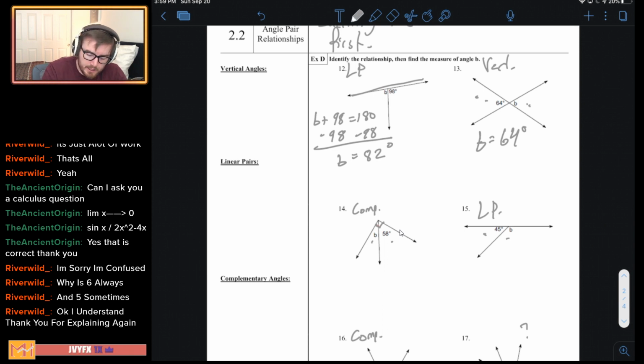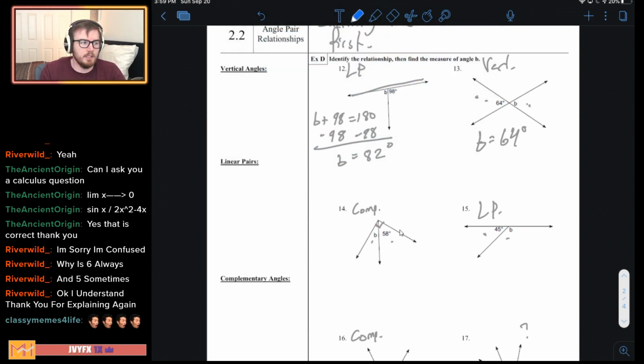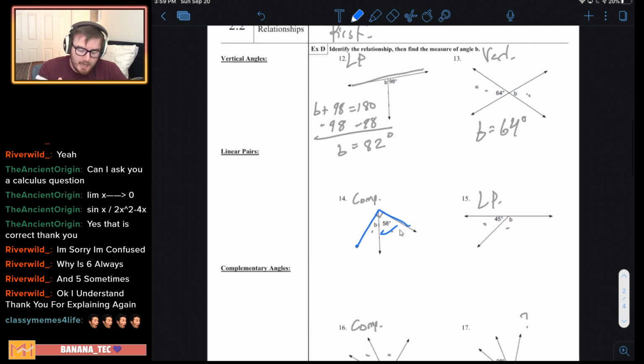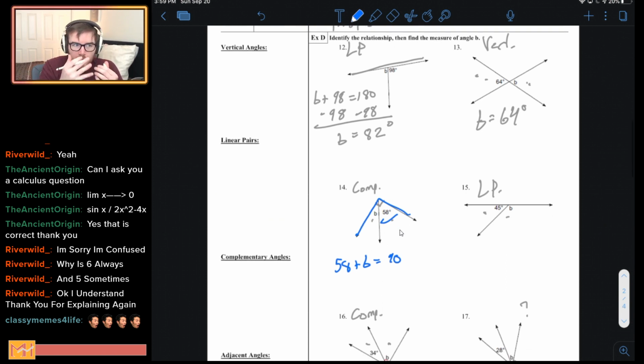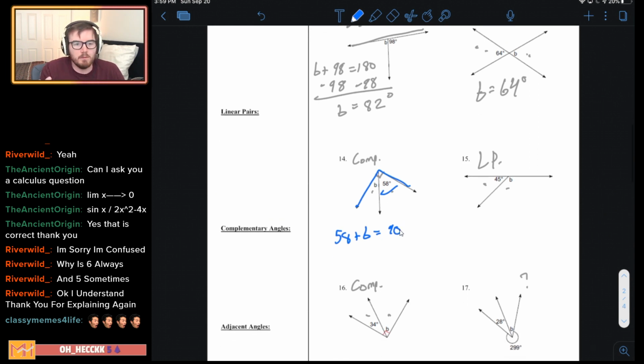I think a lot of this we probably know how to do subconsciously, even without me having to teach you all that much. You're like, okay, if this is 90 and this one's 58, well, 58 plus something has got to equal 90, right? I think we all naturally are doing that in our head, whether you write it down like I do or whether you're just thinking it through in your brain. You're still thinking essentially the same thought.